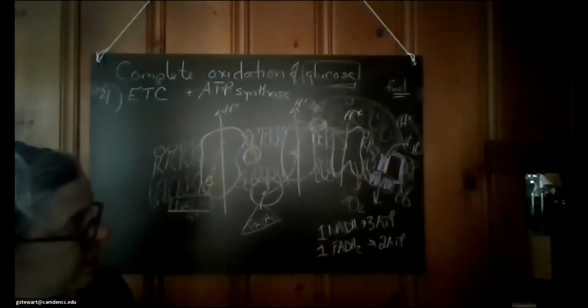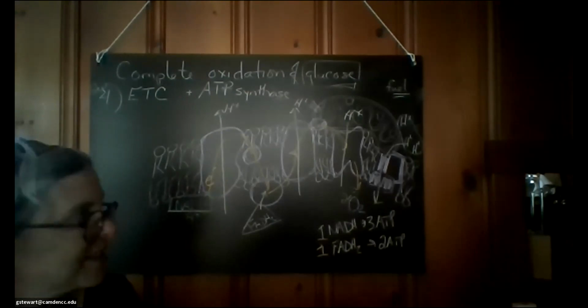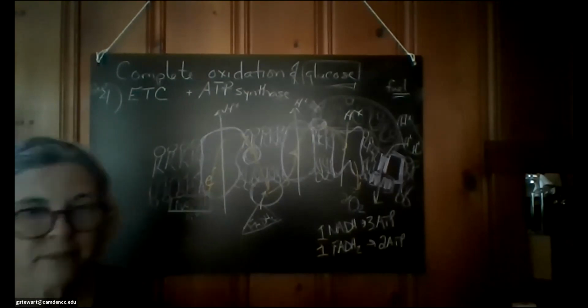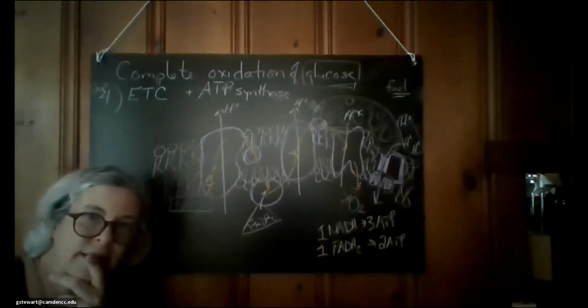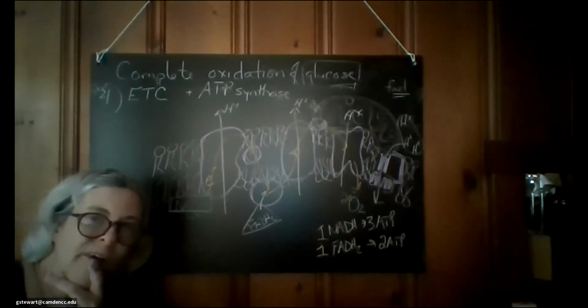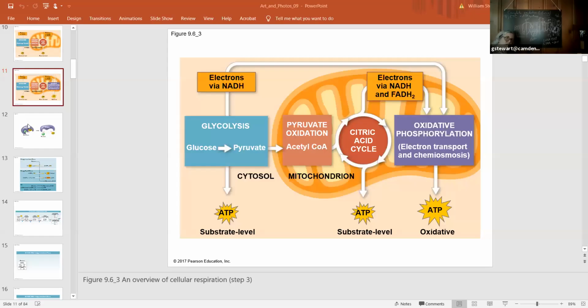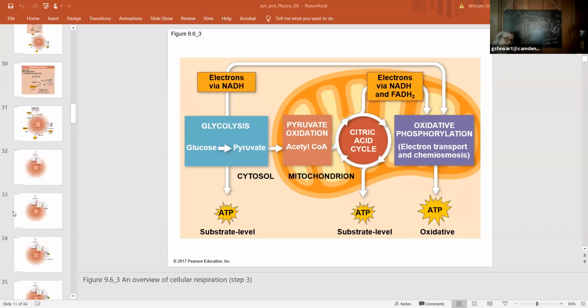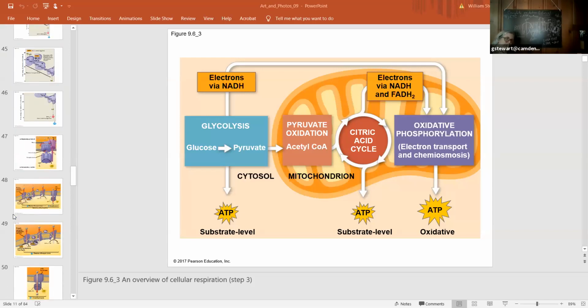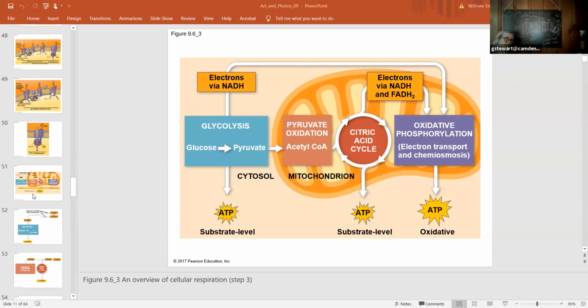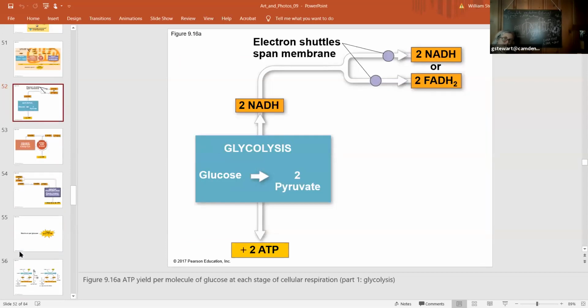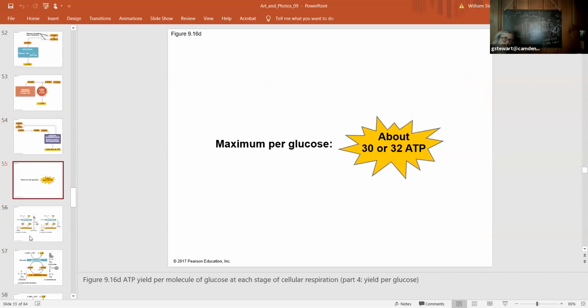Okay, where does this happen in the cell? We did that. All right, I'm going to give you guys a second to process this a little bit. And I'm going to see if your book has a summary picture, if I have to write it out. I think there's a table on the handout that has a total of 38 ATP and where it all comes from.